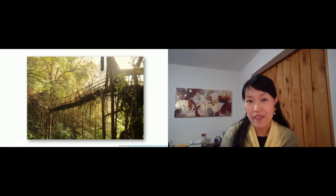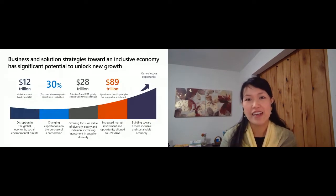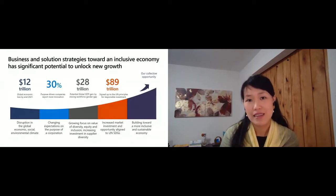And while I think all of us want that, creating a better world for future generations, the good news is that the data is showing that doing good is also doing good business, right? Business and solution strategies that are focused on impact, inclusion, sustainability is unlocking new value and growth for us all. And I know that different regions, different cultures may experience this differently, but I think over the course of the past 18 months, many of us would agree that with the pandemic's impact, we felt the acceleration of the awareness of the need to solve for the challenges of today, and that more governments, businesses, and business leaders are feeling the pressures too to address those challenges.